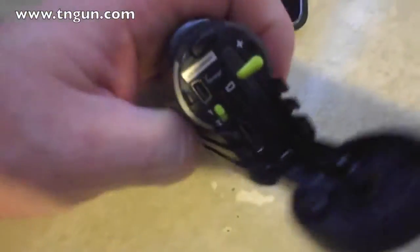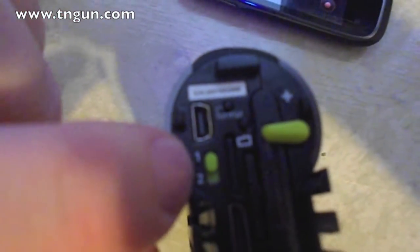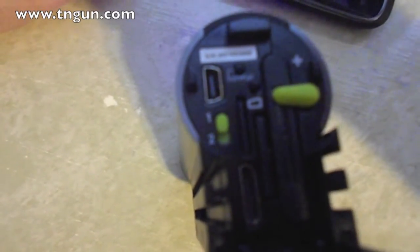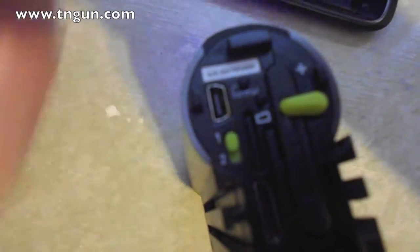If you open it up, there's the battery. This switch here has several different settings. I have mine set where at position one it's shooting HD video at 1072, and if I go down to position two, I've got it set to take pictures every five seconds. It uses a little mini SD card and there's a little format button — press and hold it and it will format the card.